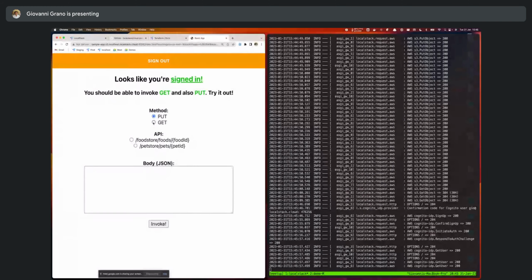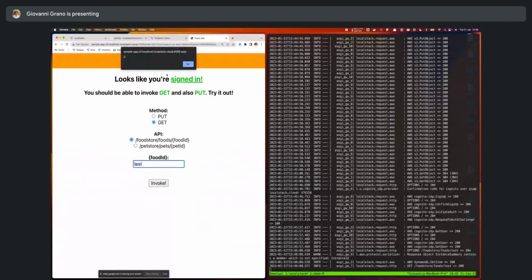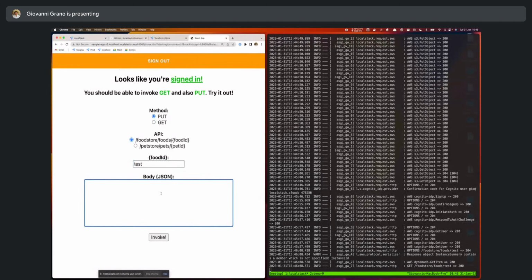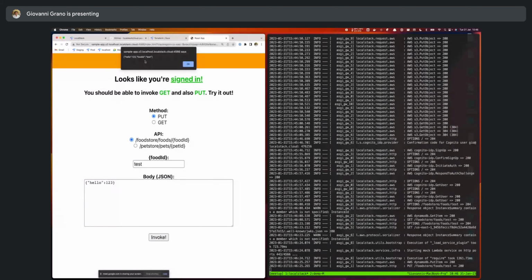So let's try, for instance, a get call in one of those endpoints. Of course you get nothing because you didn't put anything in this endpoint. Let's try to put some stuff in the endpoint. I just put a test JSON in there. Okay, it seems that worked.